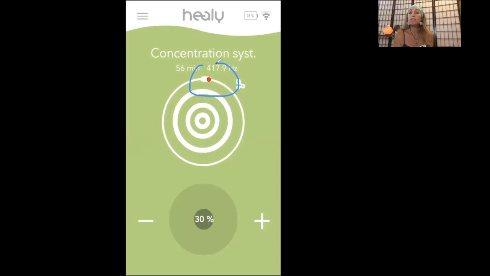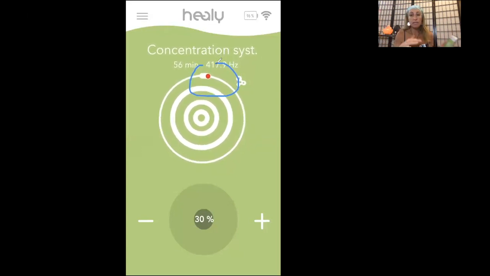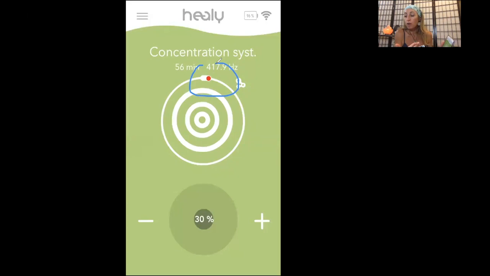Now, when it was done, because I've been using the Healy a while, I would give it a few hours. If I was sitting down doing some work, I might choose to go ahead and run that second program, right? Whatever that energy, the second one from the gold, I would go ahead and run that. I have been known to run 3 in a row.